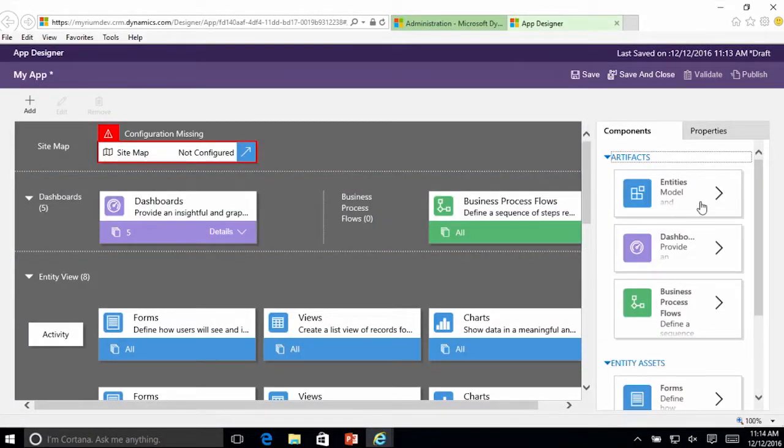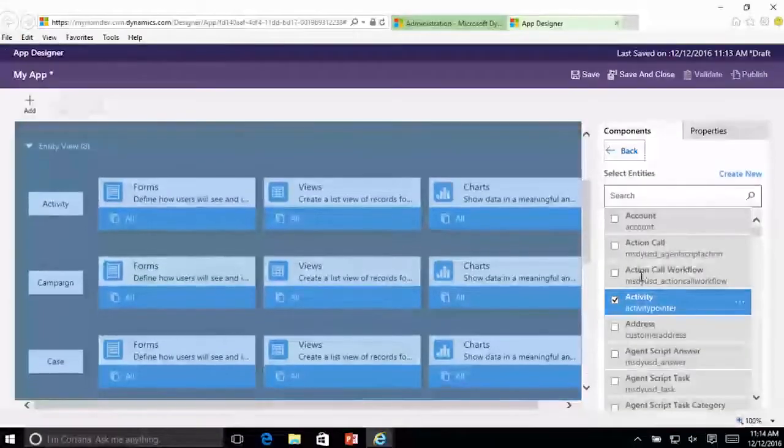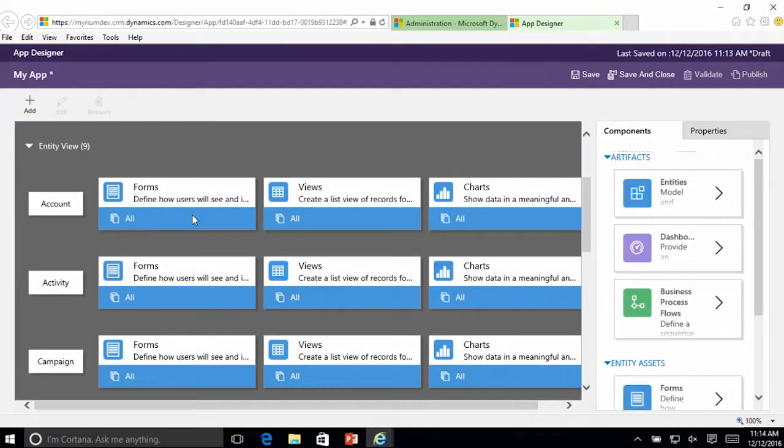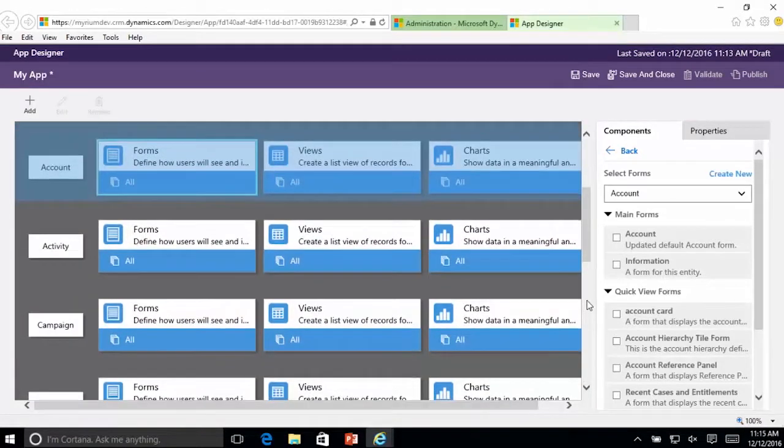If I wanted to, I could also come in here and just add a specific entity to this option. I could find the specific entity that I want to add, check the box for that particular entity, and then it will bring that option in from here. And then I can start determining what specific options I want to use just by clicking on the individual forms and items in here accordingly. So you're really going to just start picking and choosing what specific items are going to make up how you want to navigate through this particular application.